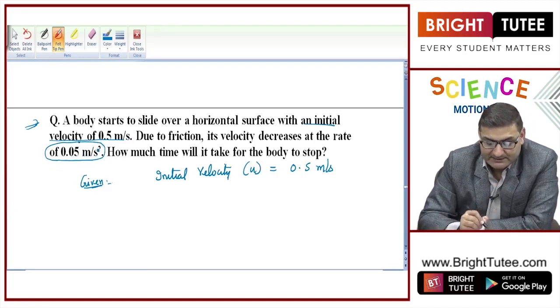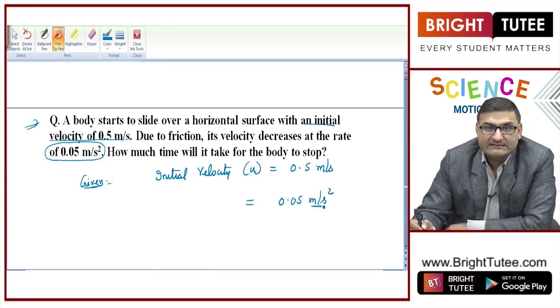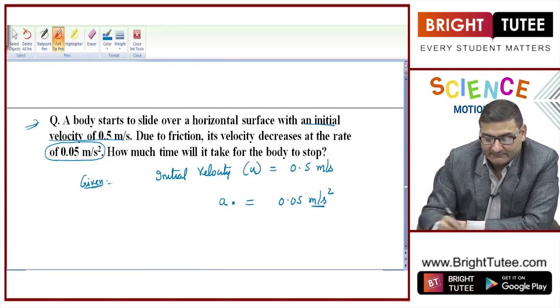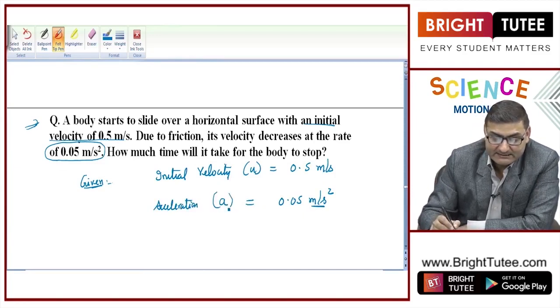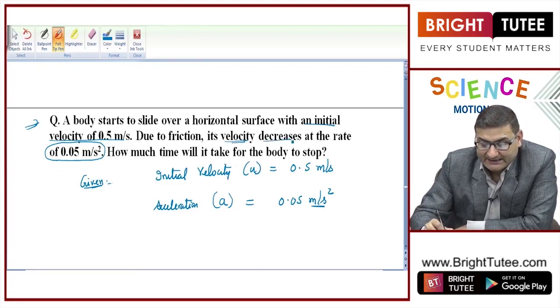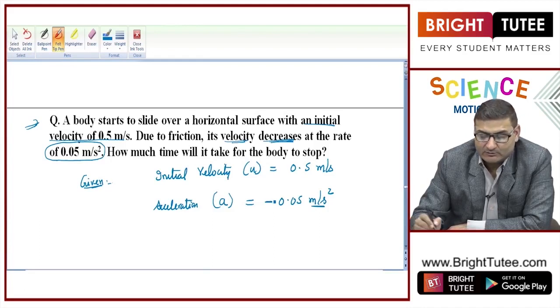Now, meter per second square is the SI unit of acceleration. So, indirectly acceleration is given to me, but what we are being told is velocity is decreasing, that means it is retardation. Now, this is an important thing that you need to relate and observe in the question. Got it? So, this is retardation given to us.